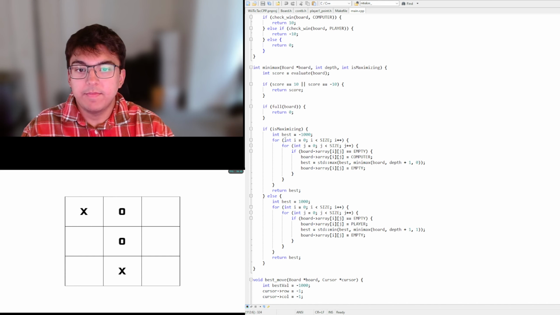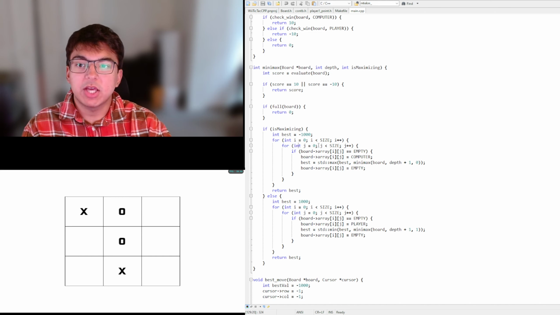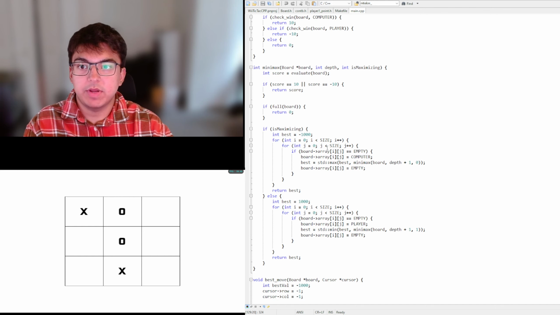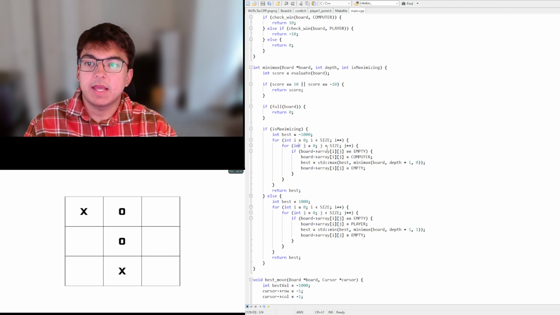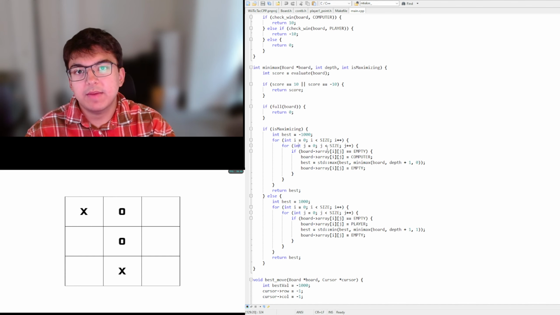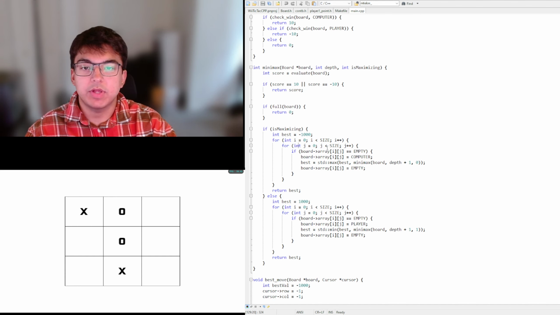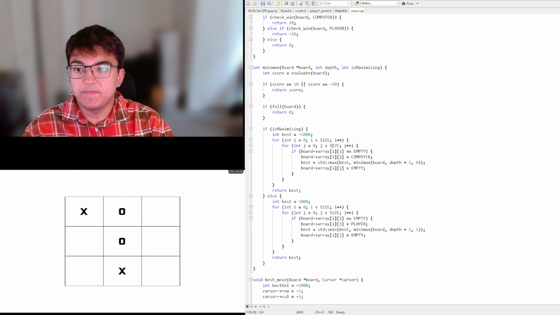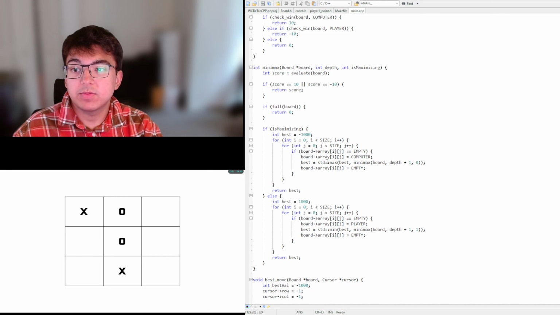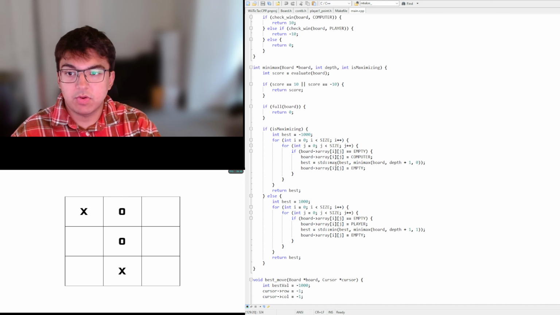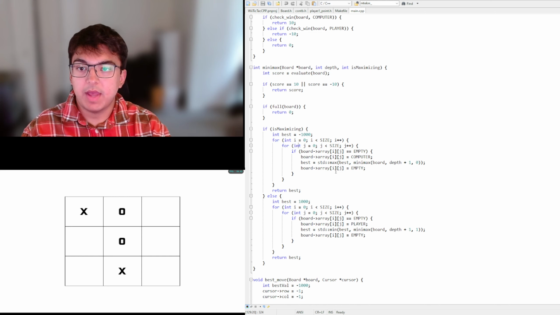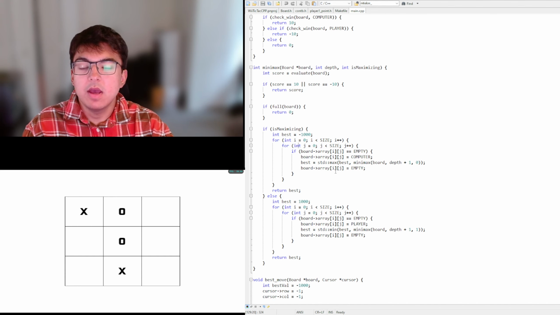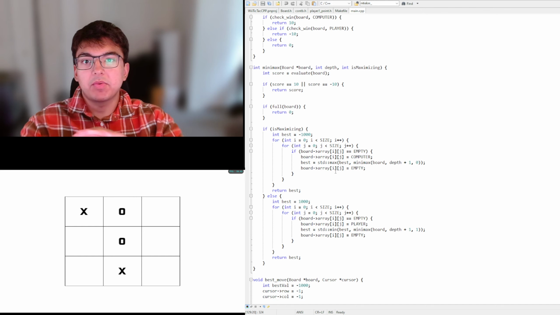So basically, the algorithm is exploring all possible moves recursively. For each possible move, it considers each potential response by the opponent, then every response the AI can make, and it builds a tree of possible game states. This kind of AI is actually useful in chess and checkers. On the AI's turn, the algorithm will choose the move that leads to the highest score. And on the opponent's turn, the algorithm will assume the opponent will choose the move that minimizes the AI's chance of winning. So basically, it's choosing whatever will return that -10.